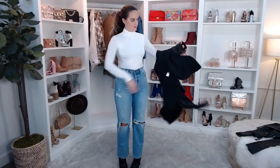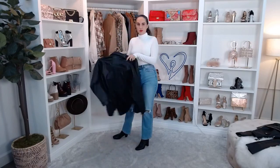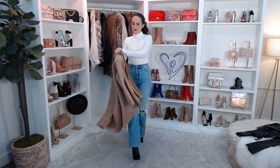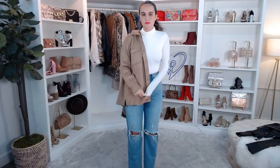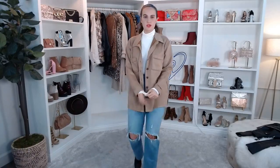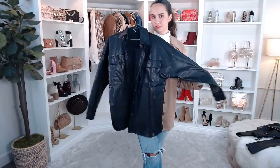Just to recap — the jeans I'm wearing are a size seven and the bodysuit is a medium. I also have a faux suede jacket that I think is great — very lightweight but very cute. I think this is a great Thanksgiving layering piece. This is the So Smooth Faux Suede Jacket, with little pockets up here. The black jacket is $49.90 — super cute, right under $50.